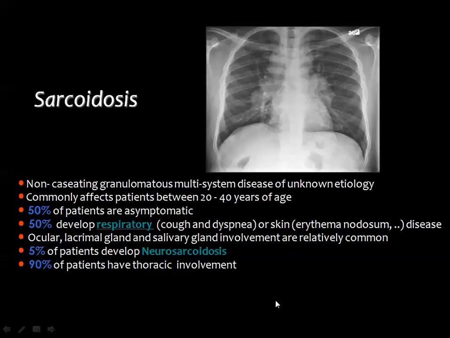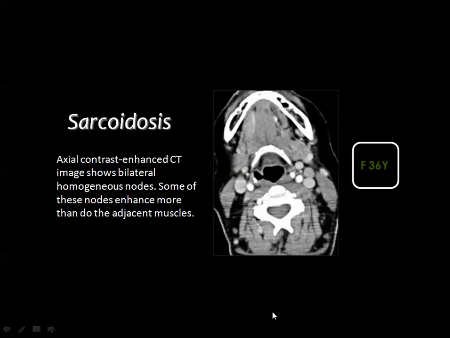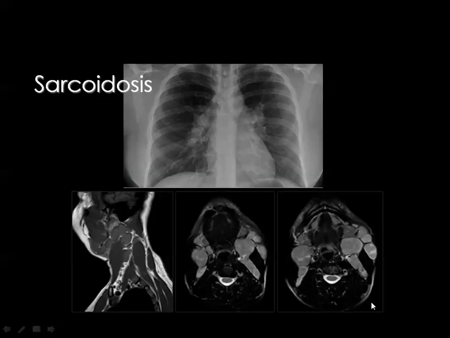The nodes of sarcoid are characterized by their discrete appearance. They are homogeneously enhanced and they may contain calcium. And in this CT scan of the neck, you see some homogeneously enhanced nodes that are not amalgamated. They do not contain central areas of breakdown. And this is a good appearance of sarcoid in the chest, bilateral symmetrical enlargement of the hilar shadows, and in the neck you see nodes that are discrete and homogeneous, intermediate signal in the T1, high signal in the STIR images, and this appearance is usually suggestive of sarcoid lymphadenopathy.